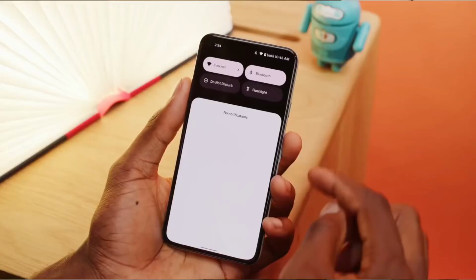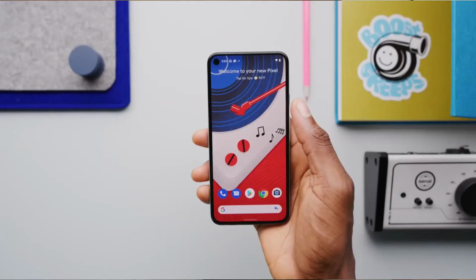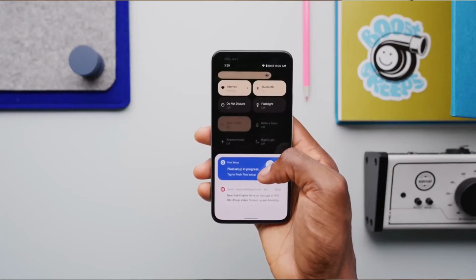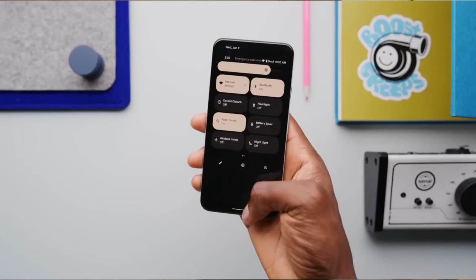Yeah. Number 4 is the new quick settings. So we have new quick settings in Android 12, and they look good. When you swipe down and you see your notifications, you swipe down again and you see all your quick settings, different things you can add. So let's just say Android 12 is looking very nice. Android users out there, you are going to enjoy Android 12. Yeah, let's just put that out there. You are going to enjoy Android 12.